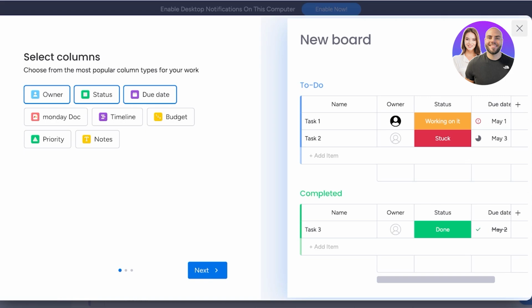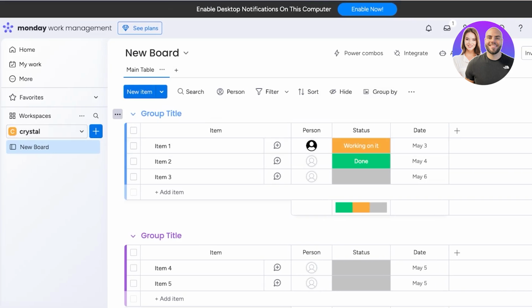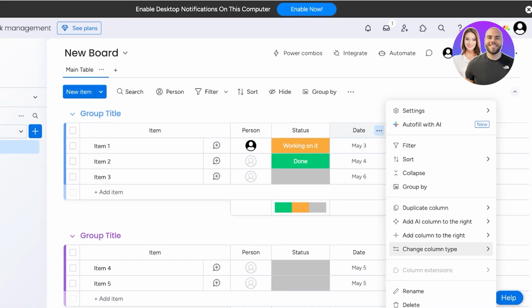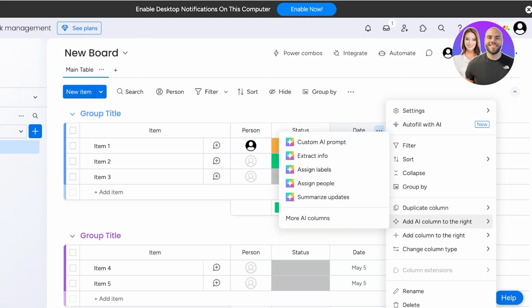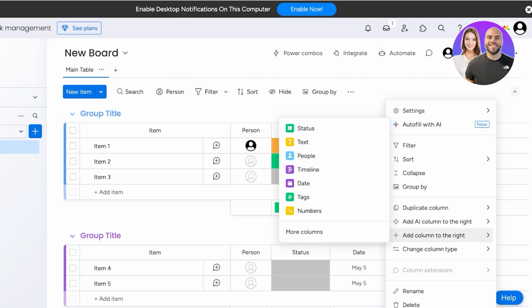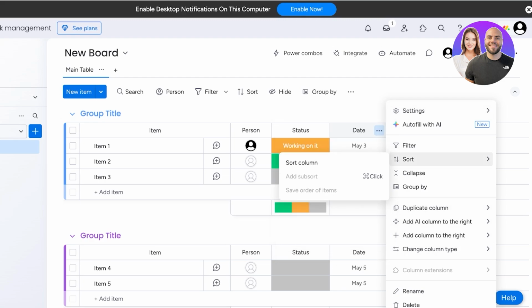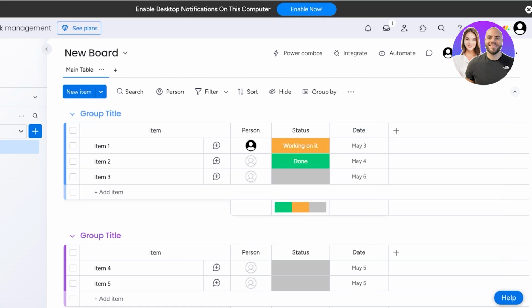Usually it is tasks, so we're going to go with tasks over here. And if you want, you can even mirror columns. You can click on over here and click on duplicate column. You can duplicate this column as well as add the column to the right and mirror it onto a new board within the same workspace.